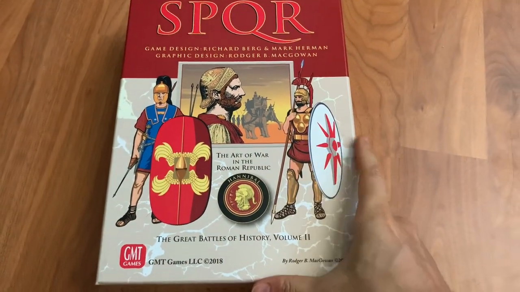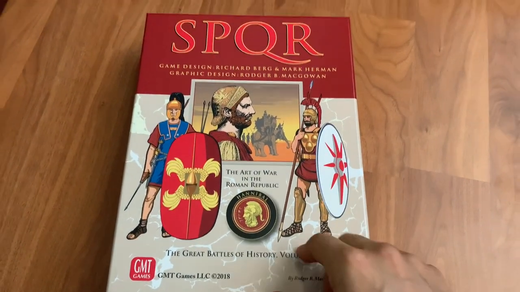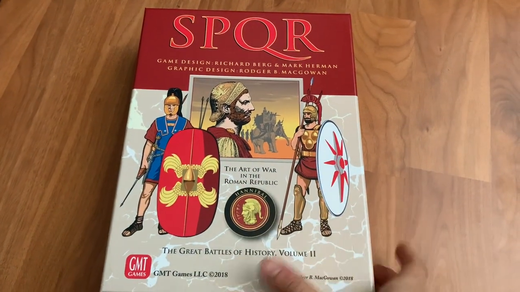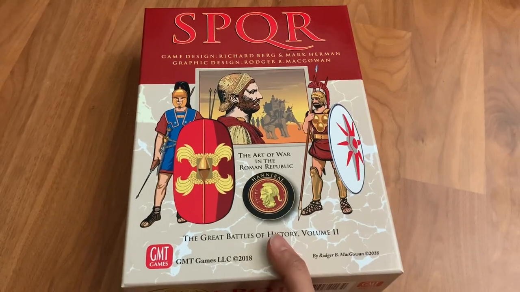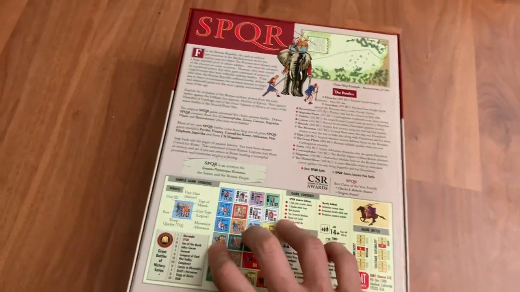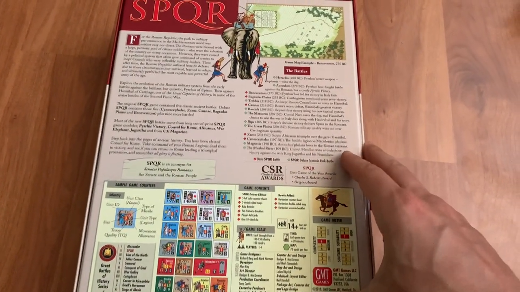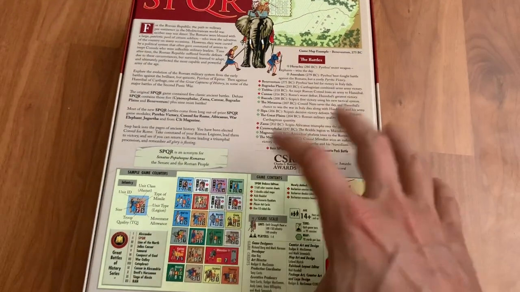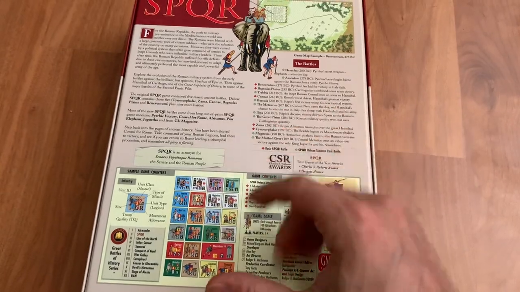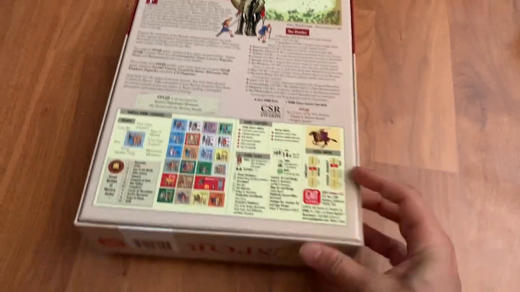Continuing on the Great Battles of History, we're talking about Volume 2, which is SPQR. This is the deluxe edition from 2018. I'm ashamed to say I have yet to play this. I've had it sitting on my shelf since I received it. The value in this box is absolutely insane. The number of scenarios that are in here, the number of battles, the amount of content and components in this box is insanity.